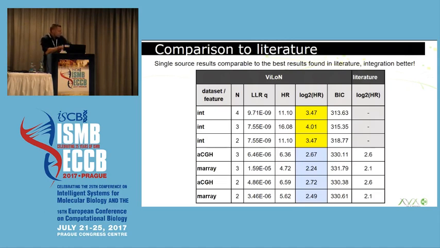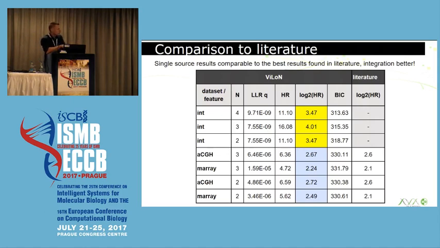And so the results for literature are in the last column here, and we are showing here log2 HR because they are just easier to compare between different approaches, as the HR of 1 would mean that there is no effect. So it's harder to compare values below 1 and with the values above 1. So we just do here a log 2 of the HR value.